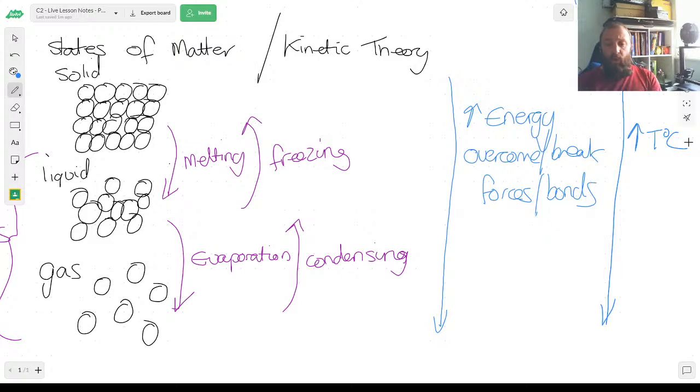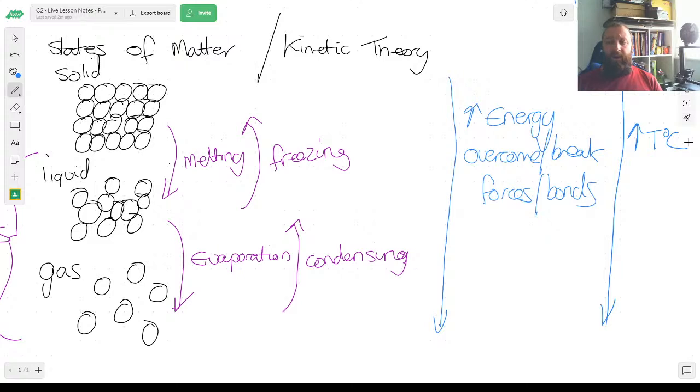Now, kinetic theory also goes the other way: anything that makes the particles move faster means they must have more energy, so the temperature goes up as well. If you've ever used a bicycle pump to pump up bicycle tyres by hand, you often notice that the pump itself gets hotter. Every time you push the piston down, it hits particles, making them move faster. Because they've moved faster, they've gained energy, so the temperature has gone up. So we can look at it in both ways. But in the future, when we start talking about kinetic theory, this is where I'm going to be coming from.